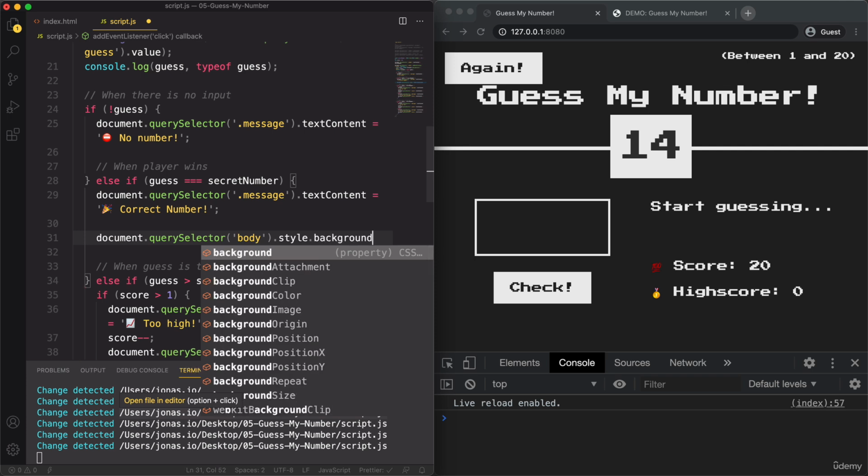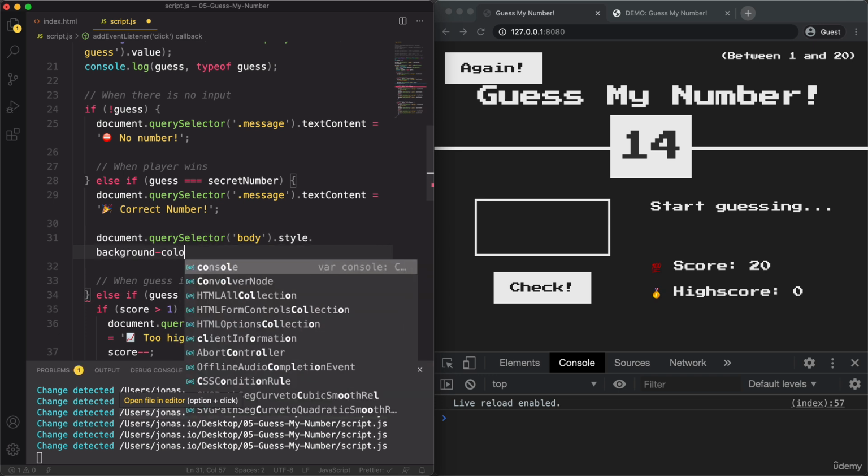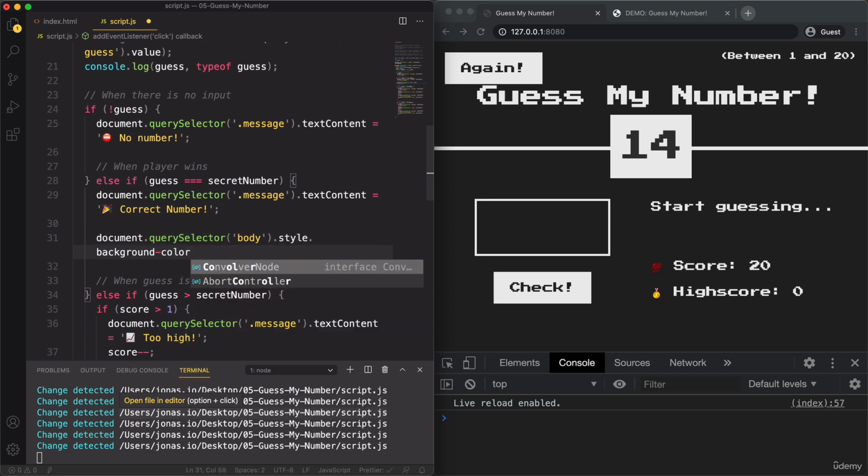So background. And in CSS, we write the background color like this, background-color, right? However, in JavaScript, that's not allowed. And so in JavaScript, all these property names that have two words, like background color, will simply adopt the camel case notation that I already explained you before and that we've been using all the time. So instead of background-color, it's going to be background uppercase C for color like this. And the same rule applies to all the other property names that have multiple words. So style.backgroundColor, and now we set it to something.